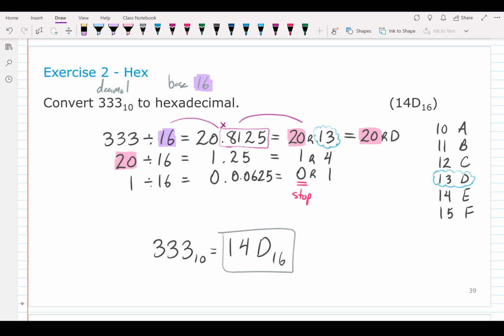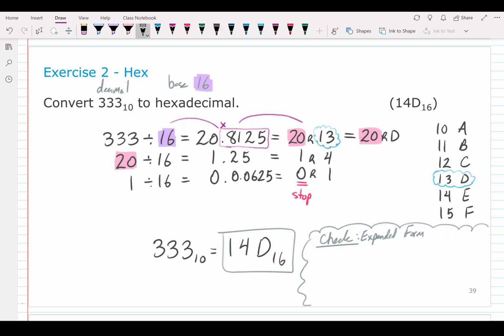You can check this answer the other way. For example, you could do expanded form. That's what I'll do, actually. You can pause the video or skip through if you don't want to see this extra little bit of help. But it's a good idea to check your work. So I'm going to check my work by doing expanded form, just to make sure that I've got what I need.